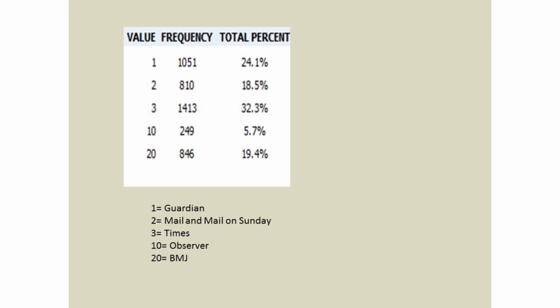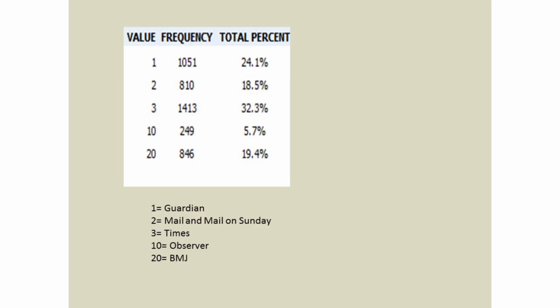You can also get The Times, The Observer, and now the Daily Mail on PDF files that are not searchable. And I luckily had a small amount of money, and I paid some very willing teenagers to read in ancient articles, which they actually found fascinating, reading in these 1930s articles on euthanasia and assisted dying, into a computer, using voice software to recognize their speech, to turn it into searchable text. And in that way, it was possible to build up a collection of 1,051 Guardian articles, 810 Mail and Mail on Sunday articles, Times, Observer and BMJ.